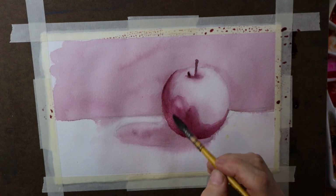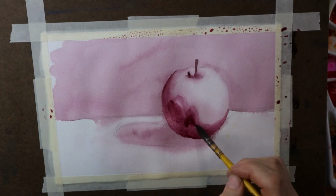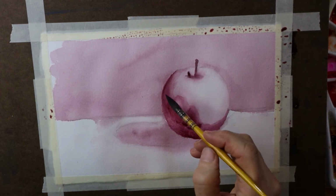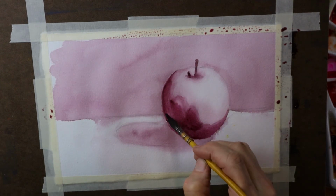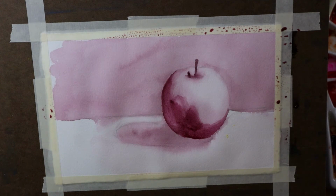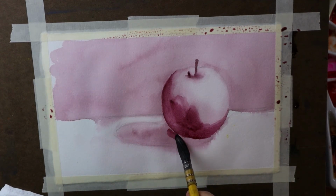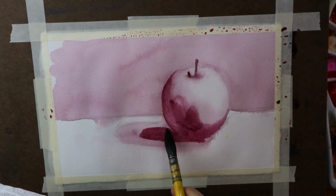And that's another variable in watercolor that you have to be aware of, the relative humidity and temperature in the room or the environment where you're painting. Because it can really affect how quickly the pigments, the paint, dry and how the paper reacts to the painting process. I was painting this and I was like, wow, why is it drying so quick? I was almost a little puzzled because it was different than my normal experience with the same paper. And then I realized, oh, it's because the room is so warm. It's about 7-8 degrees warmer than I normally have it. And even that little difference in temperature in the room will make a difference.